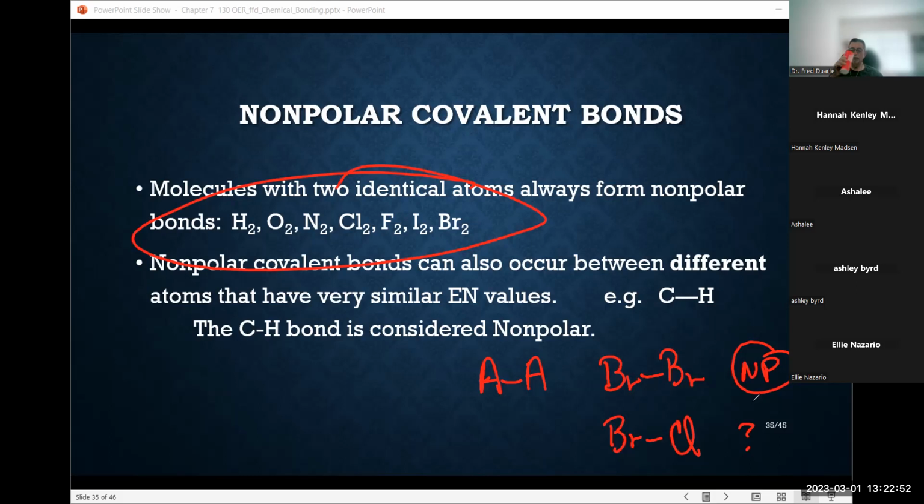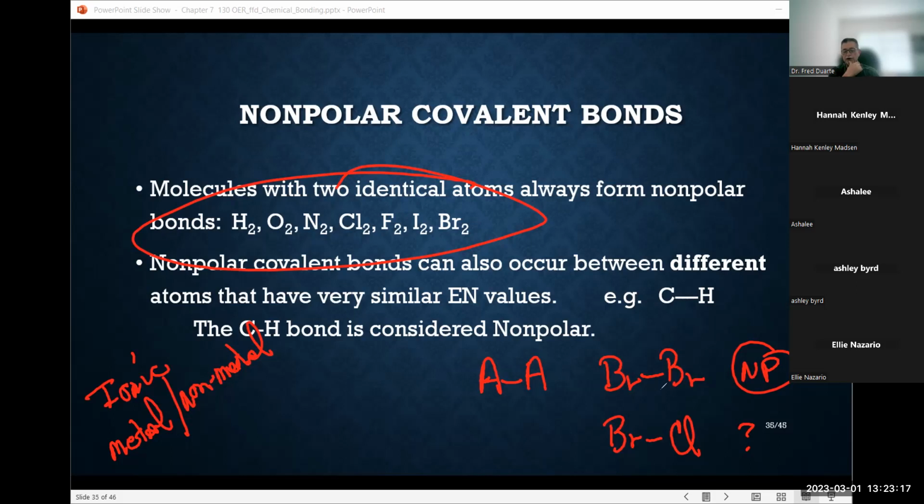Is it an ionic bond? No, not at all. It couldn't be an ionic bond. Remember, ionic bonds are a combination of a metal and a nonmetal. These are two nonmetals, and covalent bonds are between nonmetals.